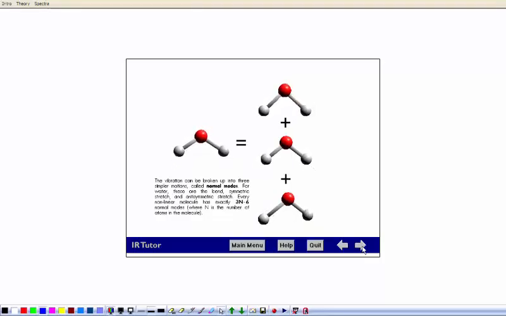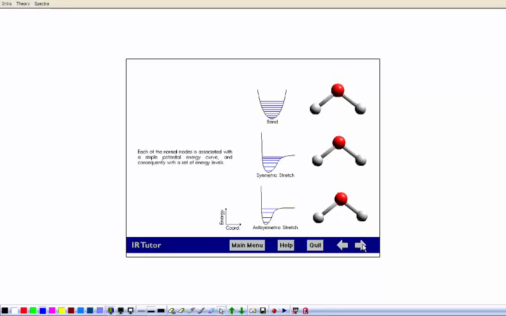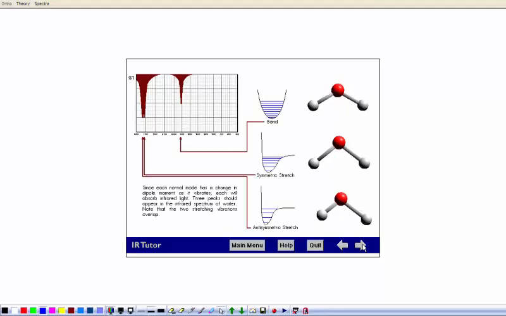If we looked at each one of those motions, they show up at different positions on our infrared spectrum. The 2 stretches, the symmetric and asymmetric stretch, show at about 3,400 to 3,500 wave numbers, and the bending motion shows up at about, I think, 1,600 or 1,400. So this motion is what we're going to be measuring. And so water absorbs infrared radiation.